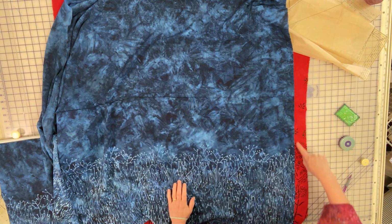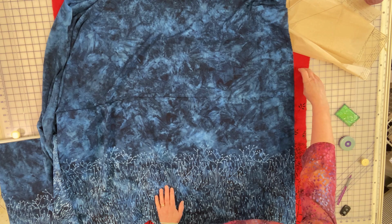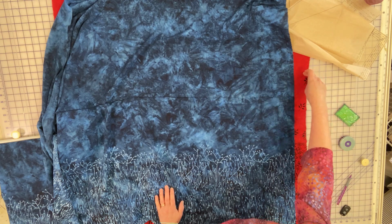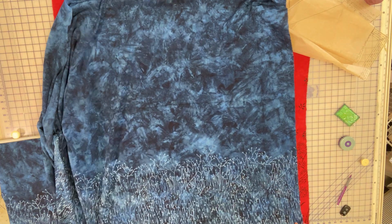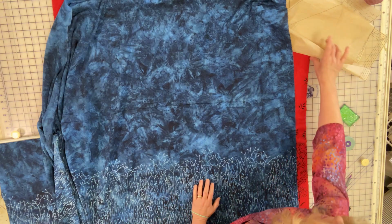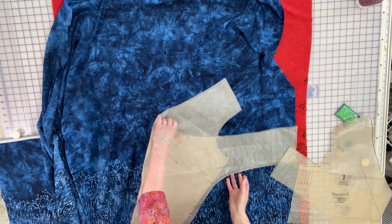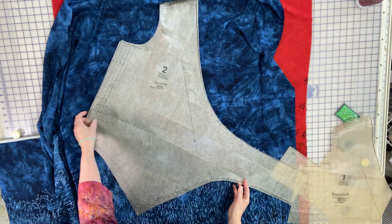So this Durham Dreams border actually takes up about 5/8 of the width of the fabric, which is 45 inches. It goes all the way up to here. And so now we have kind of a different look. Let me grab the longer overlay with the V, and let's position that on the twilight blue.